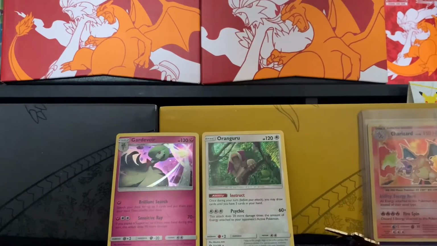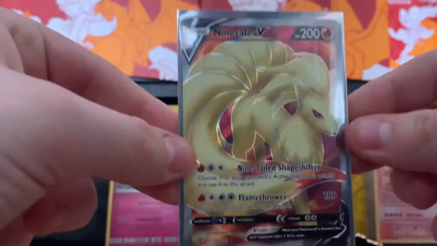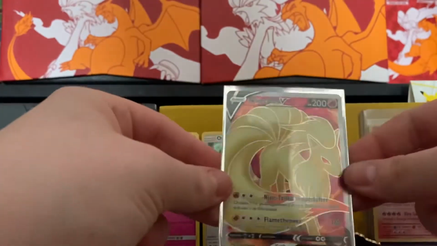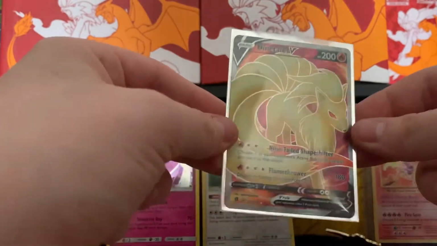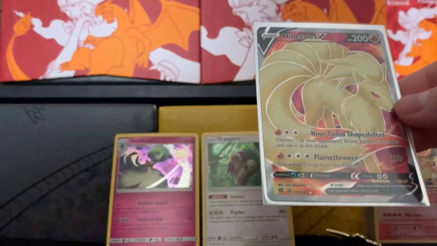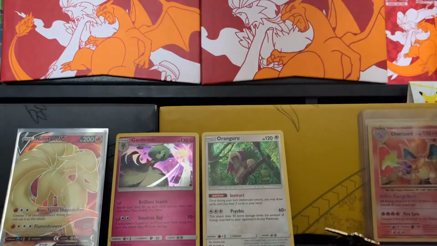One second. Technical difficulties. Here we go. Look at that. Wow. Kind of reminds me of like an EX card, you know? But yeah. It's pretty nice.